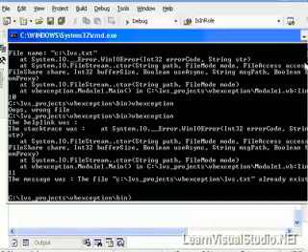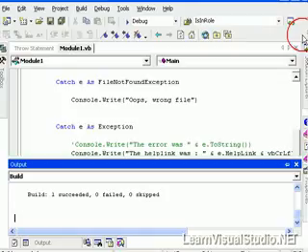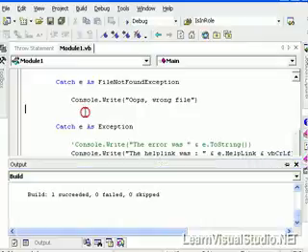But as you might expect, whenever you're dealing with a file system, there's a lot of things that can go wrong. So we want to check for specific types of exceptions. We just handled the general exception. In other words, no matter what the exception was, it would fall into this filter and we'd be able to capture it. But let's suppose we wanted to capture a different type of error.